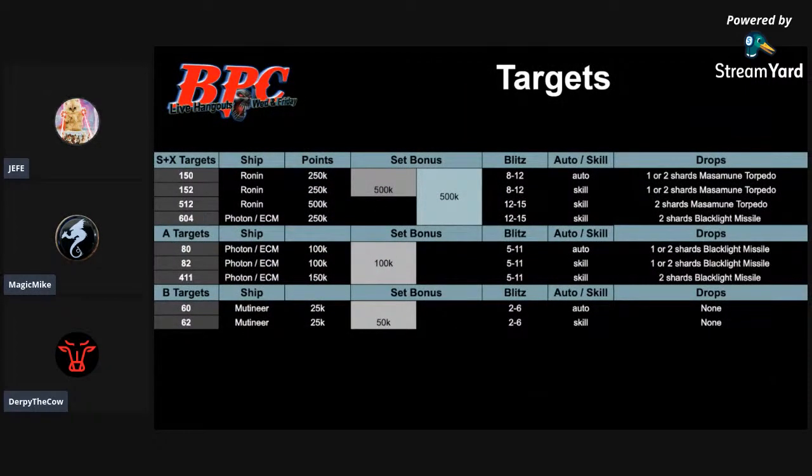All right, I've not seen the Photon ECM targets, but we have the 150, which is the auto target, and the 152. They both give you 250,000 each, and you get a set bonus of 500,000 for doing them. And hopefully we'll get TSM back to hit some of these targets.